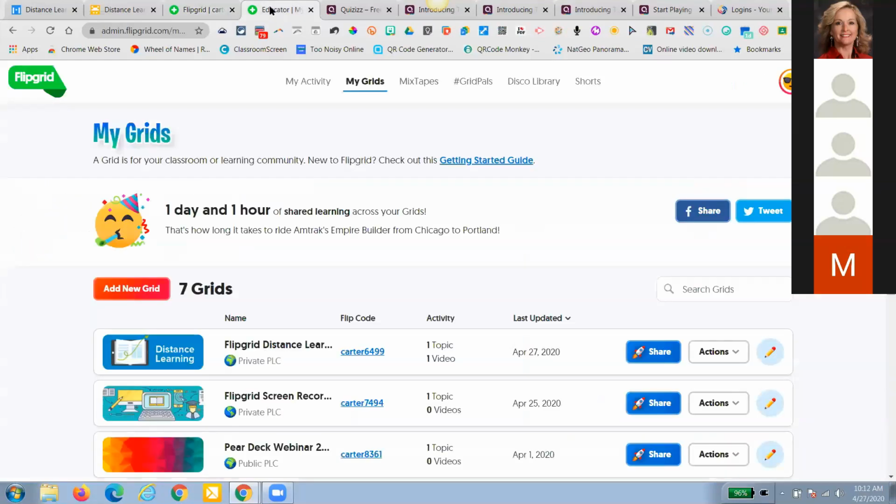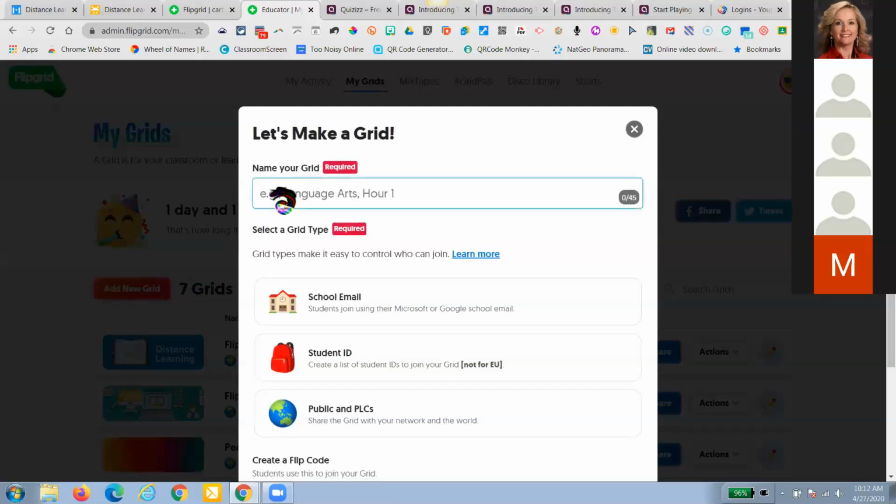Awesome. So once you log into Flipgrid, I'm sorry, I'm gonna have to move this up. You can see that you automatically, well, the first time you're gonna have to set up a grid. So I'm gonna pretend like this is new, add a new grid. And a grid is like a class. So we can name it ELA or whatever your name, whatever.